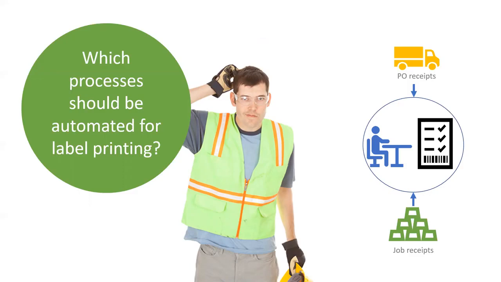And you can go either direction. And really what it comes down to as we look at that process is specifically in situations where you're going to be dealing with partials and consuming partials in your inventory. So often the scenario that comes to mind is raw materials that are being issued to a job. You might have a pallet or a crate that has a quantity of 100 on it, but when you're consuming part of that pallet or part of that crate, and now your quantity is down to 50, you have to think about now what is that process for relabeling that product and also updating the quantity barcode that's associated to it.